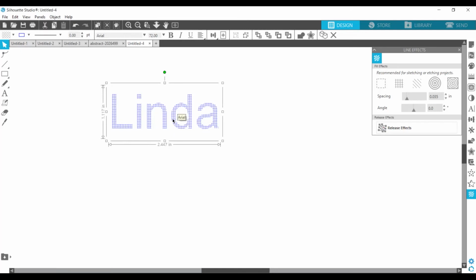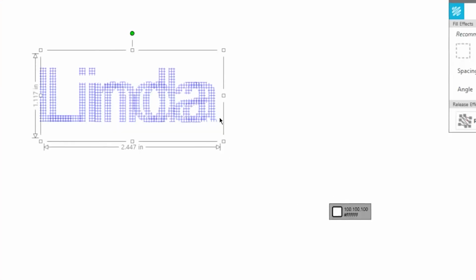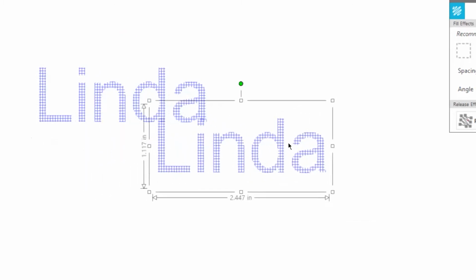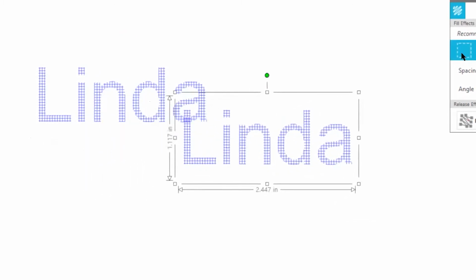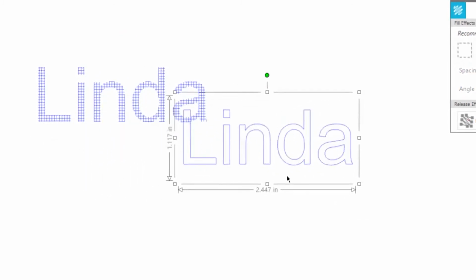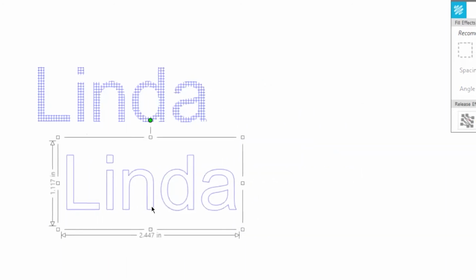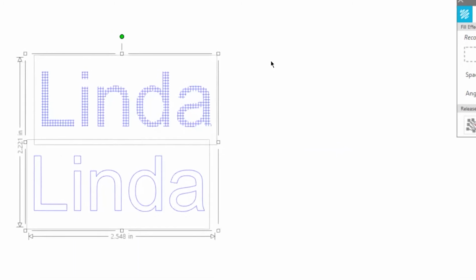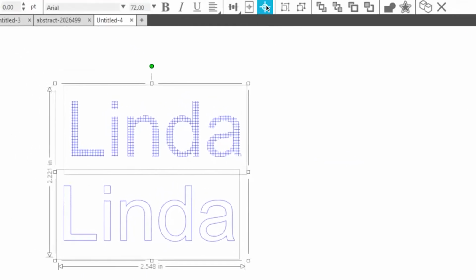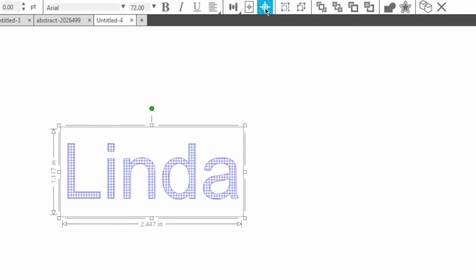duplicate this. So I'm going to, got it selected. I'm hitting Control D. There we go. I'm going to remove the fill on this. And now I've got the outline, right? What I can do is select both of those items. Remember this one up here, this is center. It's going to center those two shapes to each other. Now I have an outline block.